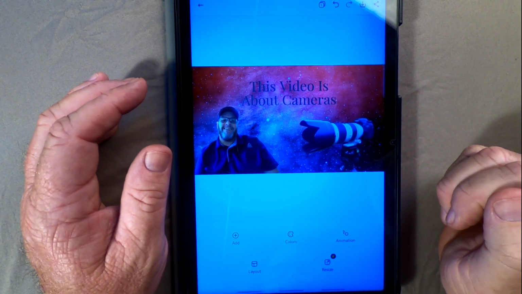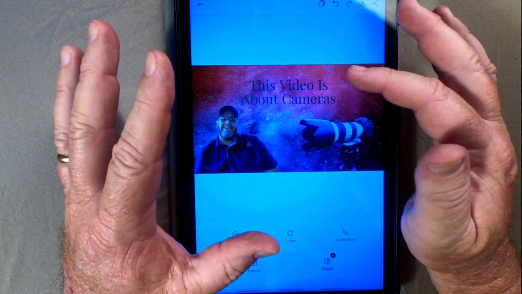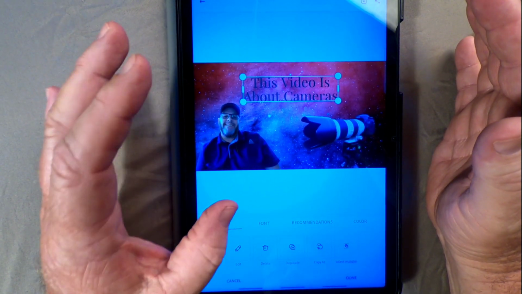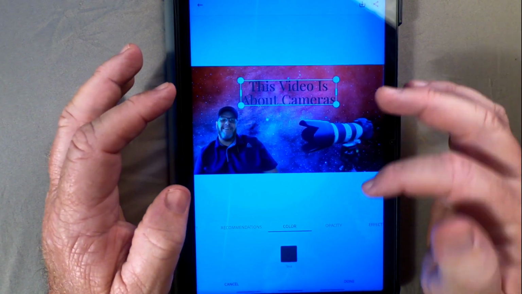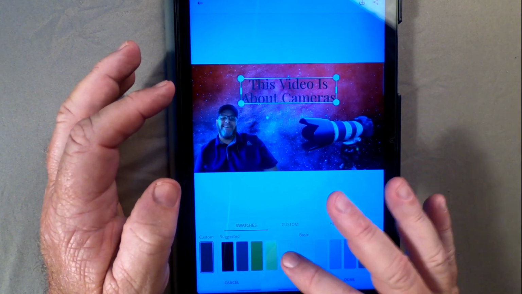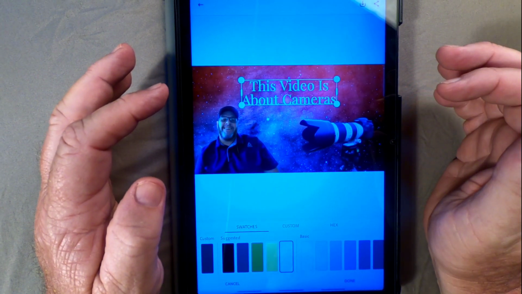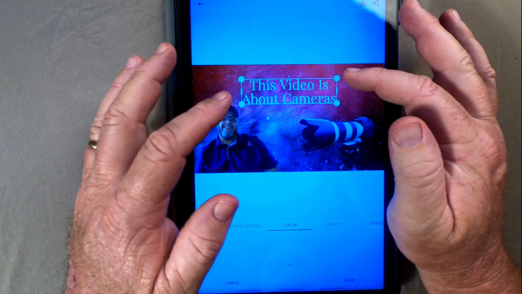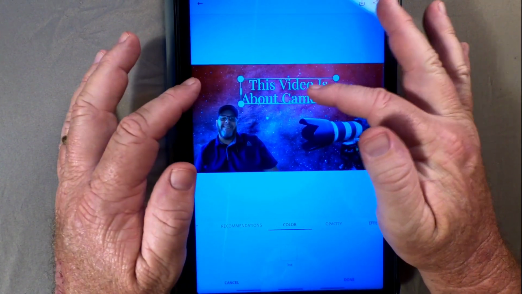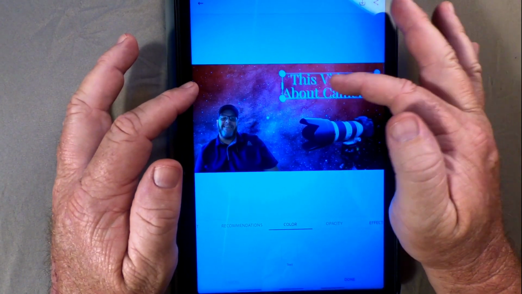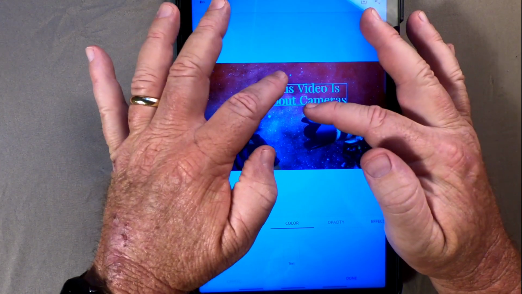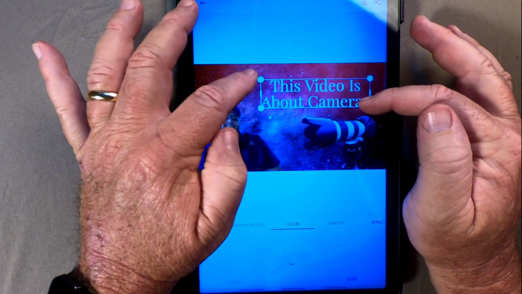Okay, so it's not quite the color that we want. It's too dark. So we're going to highlight that text by clicking on it, and we're going to choose a color. We're going to go over here and choose white. Now it stands out. All right, so done. We can again move the text around. Everything is free to move how we have it set up. We can make it bigger, we can make it smaller, whatever we like.